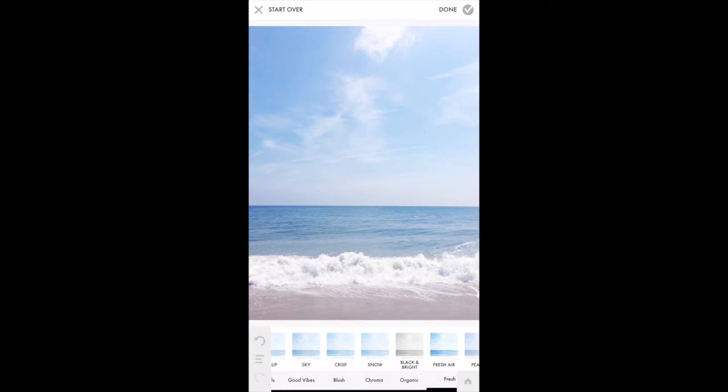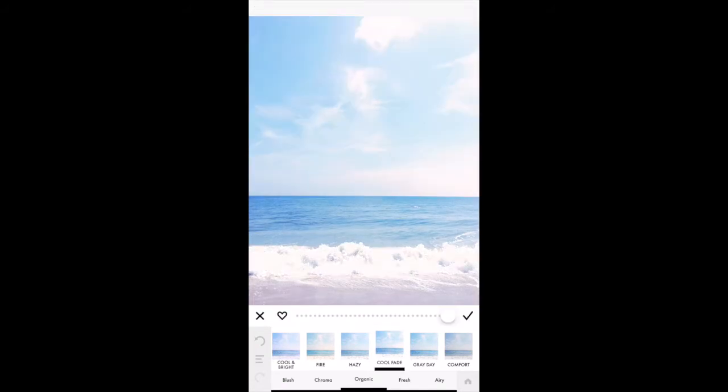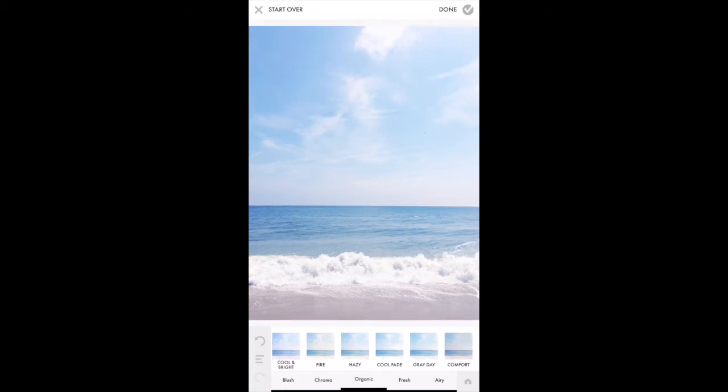Next, it allows you to layer as many different filters as you want. So I can slide through here and see if I like the previews it's giving me of some of the filters layered on top. So if I wanted to go, say, and add, let's see, cool fade on top. Whoa, that's some really blue water. I can do that. I'm definitely going to turn down the opacity now to probably fairly low, and hit the check mark again when I'm happy. You can do that as many times as you want, but I'm going to move on.